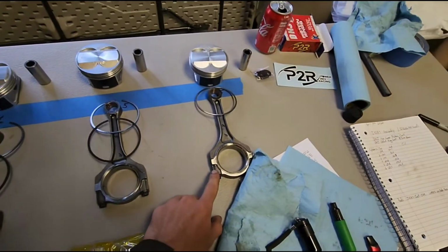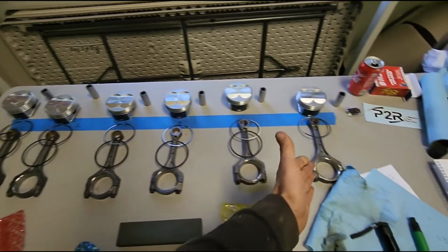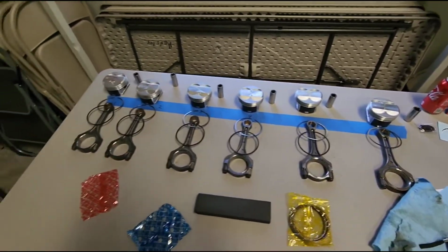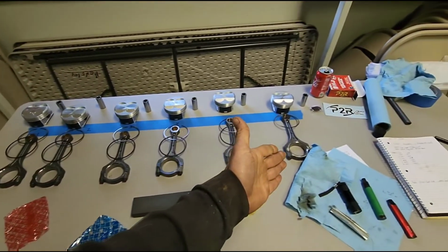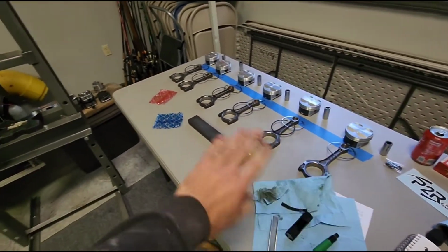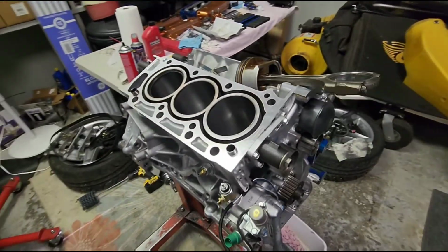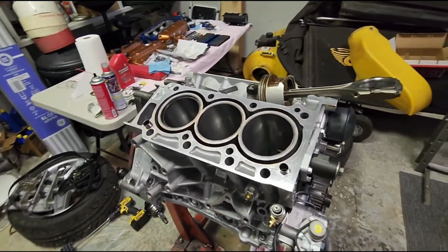So I assume that this one has a slightly larger tolerance than these. And the only reason I can kind of understand that would be it's furthest away from the oil pump, so they want slightly more of a tolerance, because, I don't know, it's further away from the pressure. Kind of makes sense in my mind. But I'm going to assume that most of these have like 1.5 to 2/1000 clearance, and then this one might have 2.5 to 3/1000 clearance, something like that. But I know they're going to be tight, but I'm not even going to check them because the bearings look fine. I just got to make sure I clean all the rod journals really well from all the trash. So I'm going to get to cleaning and get to putting these things in. I'll show you what it looks like when I'm done.